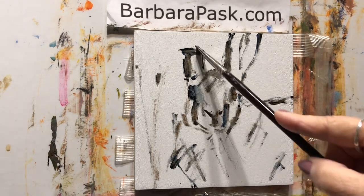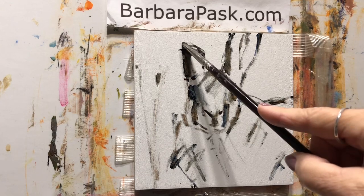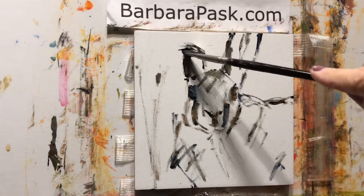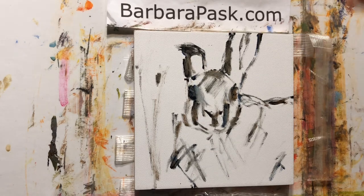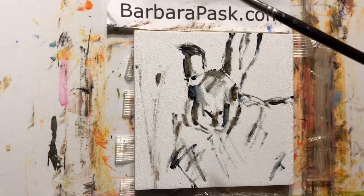Let me look at this ear again. I think I could be just a little higher. It obviously must fold back.